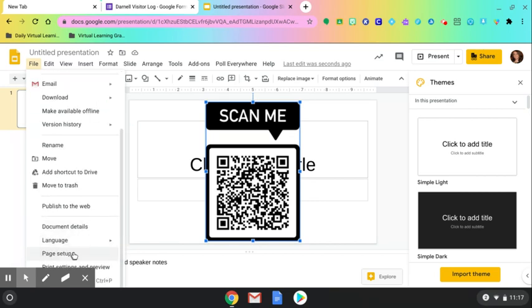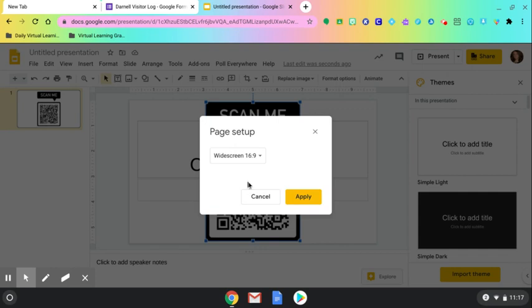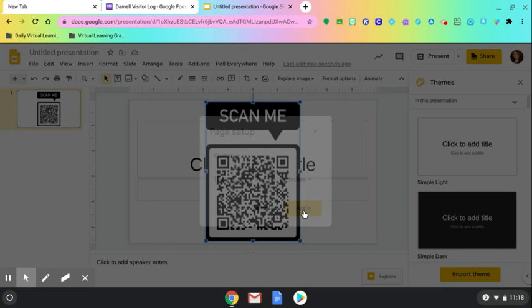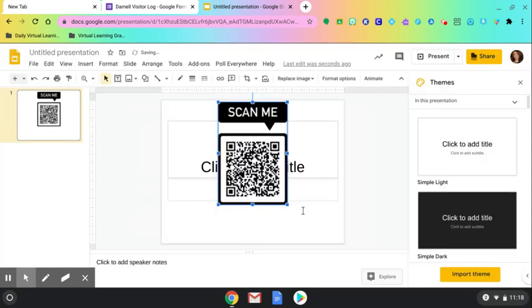Hit page setup, and we're going to change that from widescreen to custom, and we'll make the width 10.5 and the height 8. It should default to inches, and we'll leave it at that. We hit apply, and that will make it work really well with our printer.